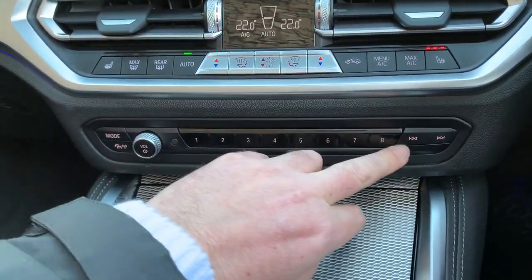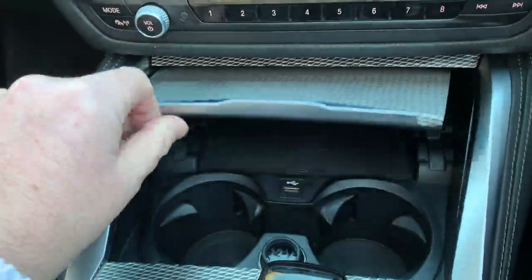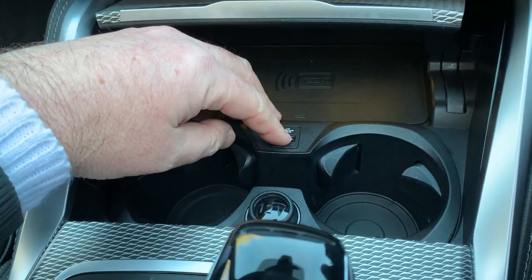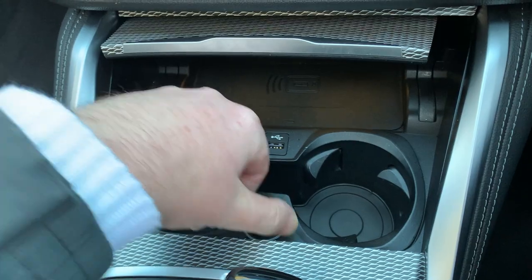There are a few favourite buttons underneath there. You've also got this aluminium effect trim, which is very nice. Beneath there you've got a wireless charging pad for your phone, a USB port for if your phone doesn't have wireless charging, a couple of drinks holders, and an additional 12 volt supply.